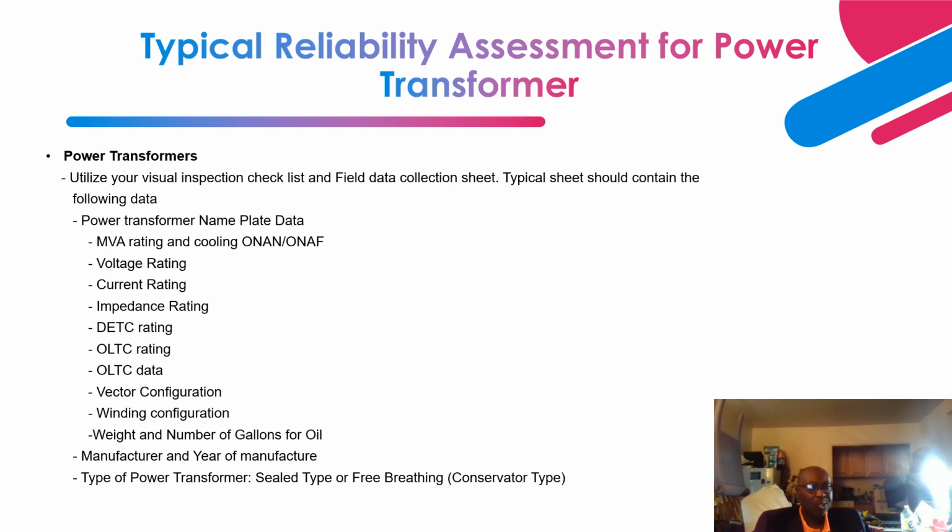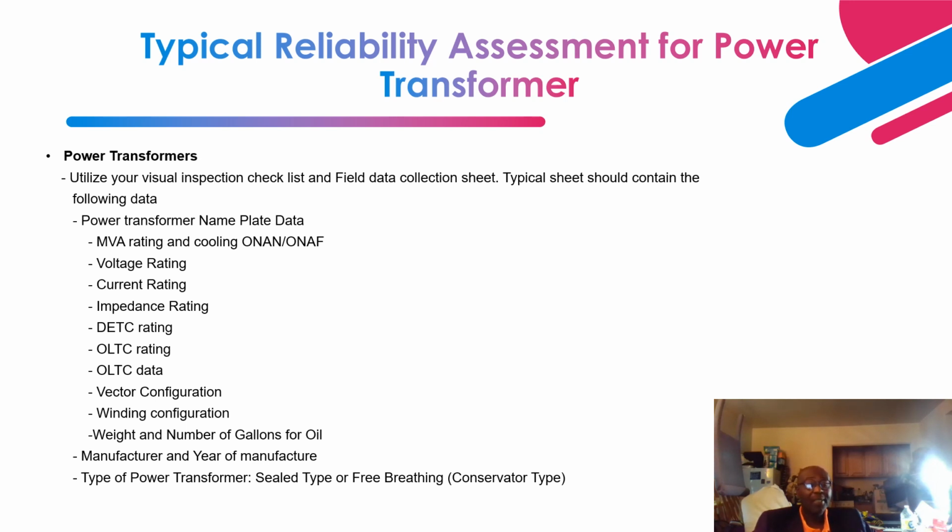Next information that you should have is the voltage rating of the transformer. For the voltage rating, you have the primary side and the secondary side. So let's say for a transformer that has a high voltage rating of 115 kV, 230 kV, 345 kV, for the low voltage side you can have 33 kV, 13.8 kV, 4.16 kV. That's a typical rating for the transformer. So let's say for 115 kV, 13.8 kV, you have 115 kV / 13.8 kV.